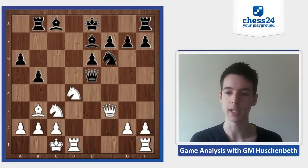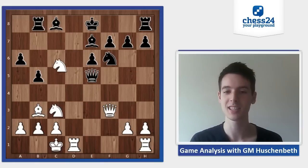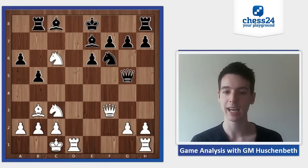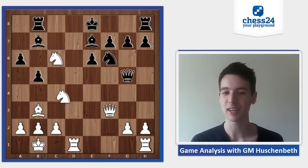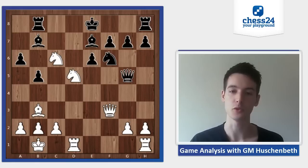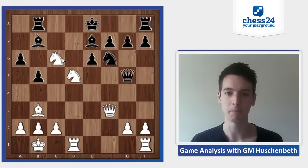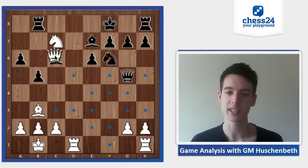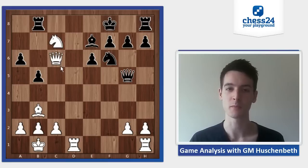Now rook b8, knight c6, and here we have exactly this problem: my king is on c1, black can give a check and then pin the knight. But the variation is not over yet. White can play knight d5, and I looked at this move, but I thought that after e takes d5, just for you to see the idea, if bishop takes c6, then white could either take on f6 or even play knight c6, king f8, queen takes c6, and white is obviously enjoying beautiful compensation here for the pawn.